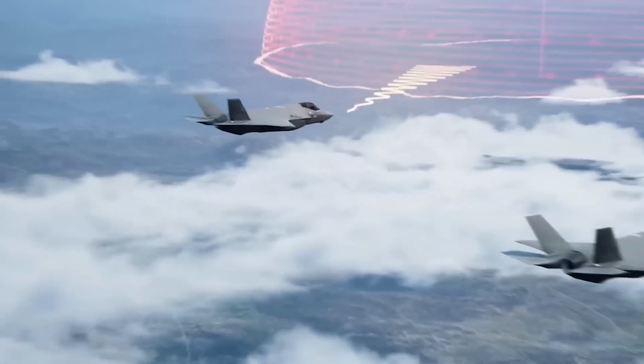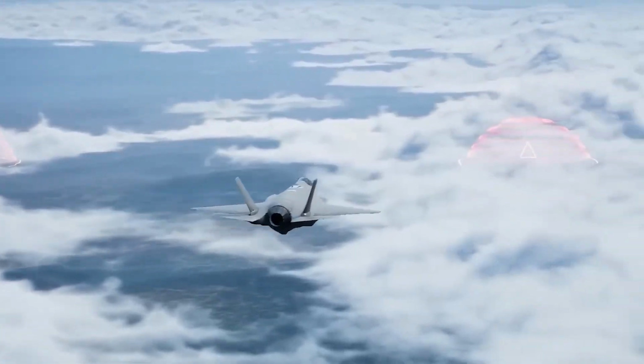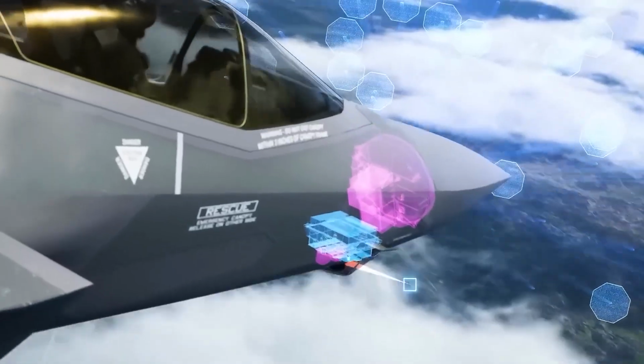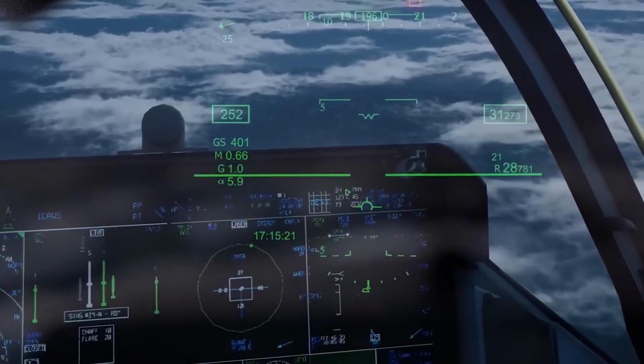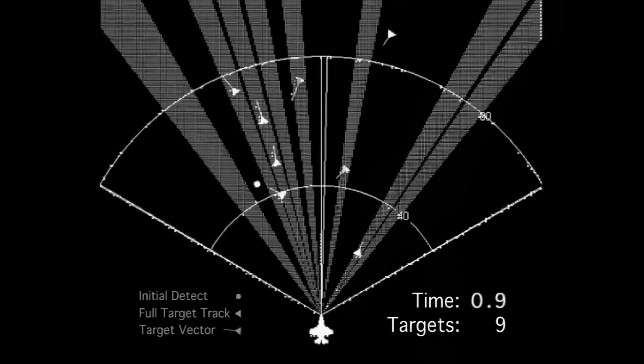Just picture it. What used to be a single fighter jet has now become a small fleet of aircraft working together. One pilot commanding, not just the F/A-XX, but a team of high-tech drones, all sharing information instantly, all working together to complete the mission. This isn't just a fighter jet. It's a revolution in aerial warfare, made possible by American innovation and technology.